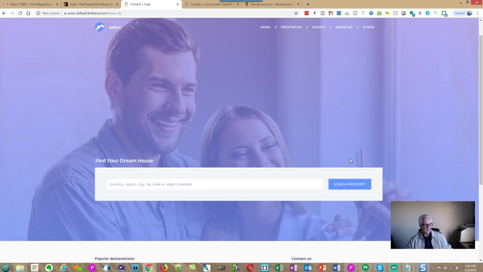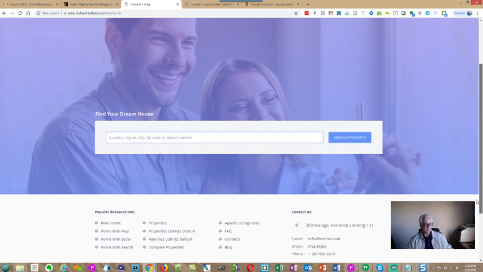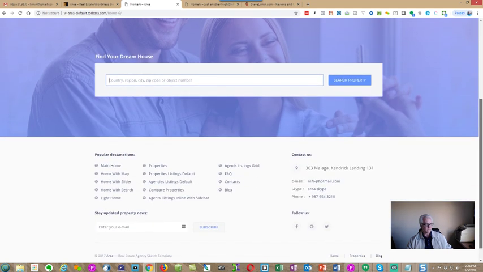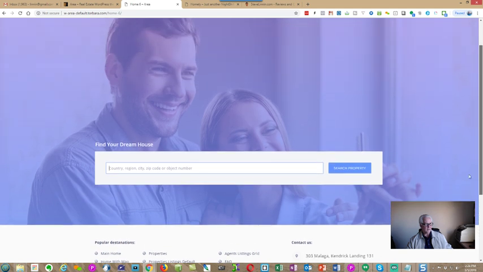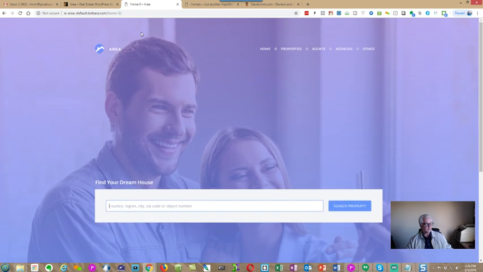We can also go in here and adjust this area, if we want to raise up this box so that the white search section is highlighted more, or we can keep it the way you want. We could put a map view in here as well if we wanted to.